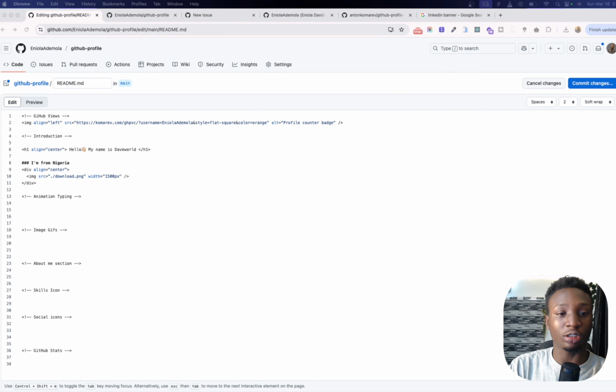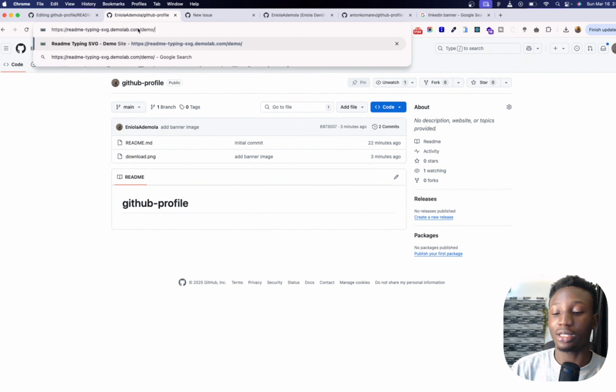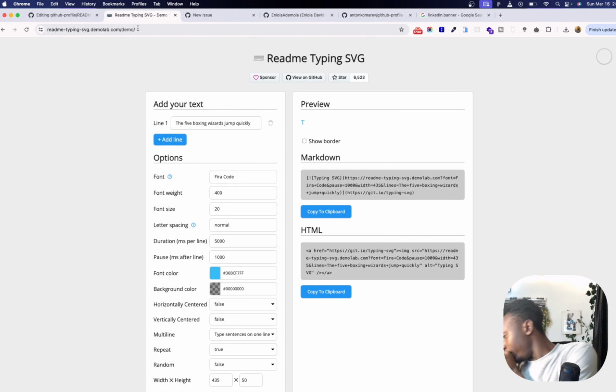This animation part is basically you writing, just like how a typewriter works, right? So typewriter effects in JS, something like that. It's going to be like writing on your screen, explaining it, writing on your screen, explaining it. Let me just show you guys an example of how it works. So let me just copy this. Let me come here. Actually, we don't need this again. Let me paste it here.